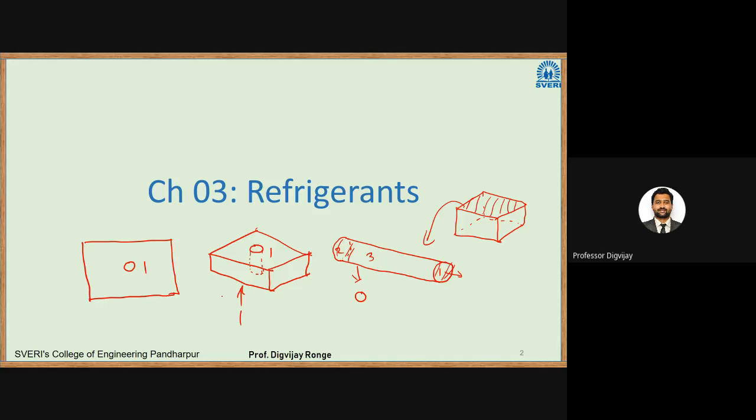They extract heat in the evaporator, then they carry this heat to the condenser. In the condenser, they release this heat to the atmosphere. So that is the function of a refrigerant. It is very important to study which refrigerants are used and for which application which refrigerant is used in our refrigeration and air conditioning industry. Quickly I will take the revision of the last lectures, and then we can resume from the point where we stopped in the last lecture.